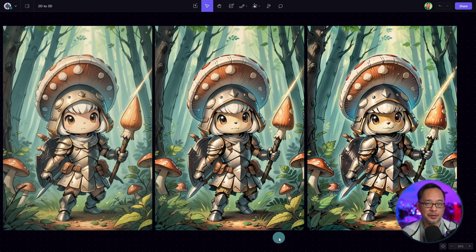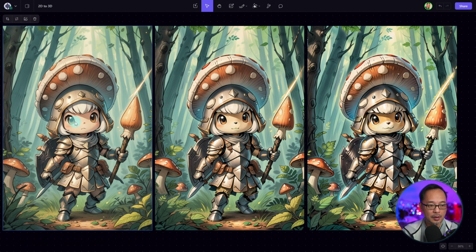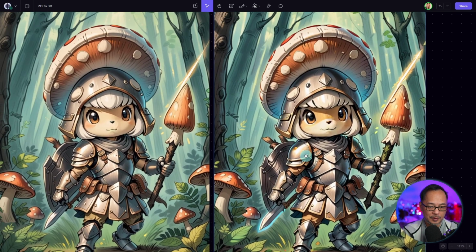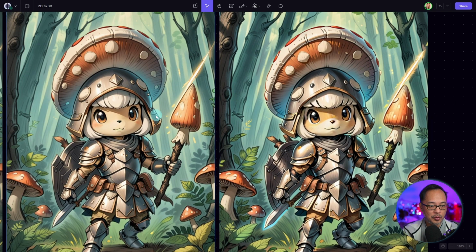Now to take it further, and this is more of a stylistic choice, even though I started with Counterfeit, I ended up doing an image to image using the Starlight filter with a prompt guidance of 4, 10, and 15, just because I like the style of Starlight and I like the overall look of it, and I really wanted to pull the details out a bit more. I may gravitate to 10, maybe towards 15, but I probably wouldn't go higher than 15 because now it's starting to be just a bit too contrasty. But for the most part, I'd be really happy with this style and this look.